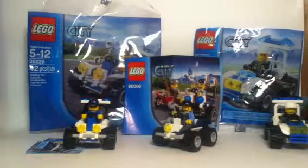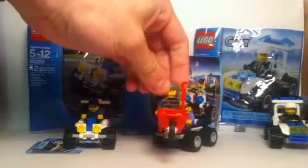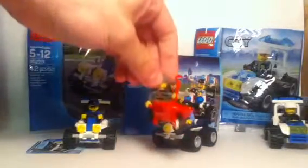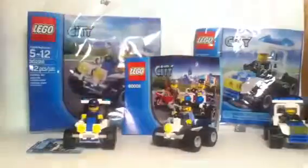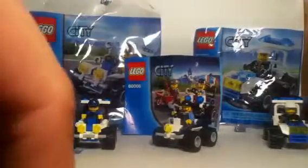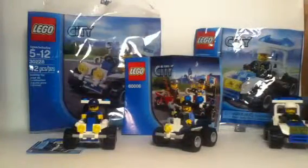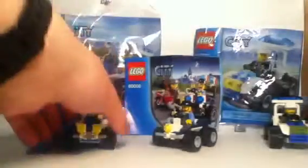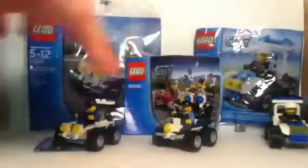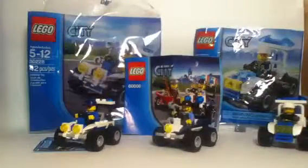Now, I just wanted to acknowledge that here is the other minifigure and the rest of the accessories in the set. But I wanted to take this out of the comparison video to make it more fair between all three of these. But I want to acknowledge that you do get an extra minifigure in this set. I just feel like having it in there is kind of unnecessary considering the topic we're working with, and that is analyzing each of these buggies, not wheelbarrows.